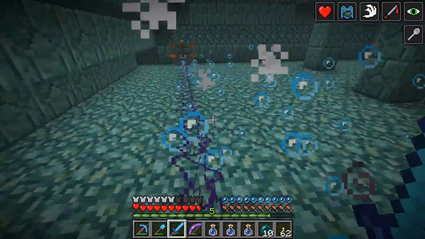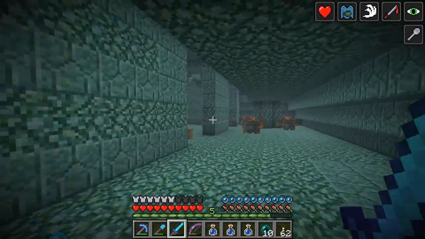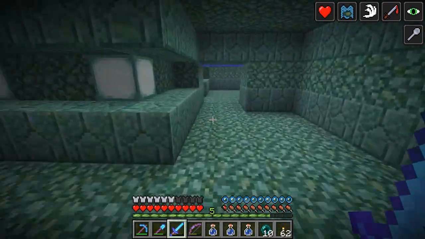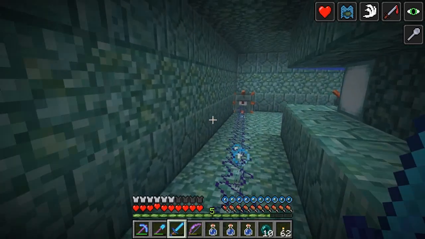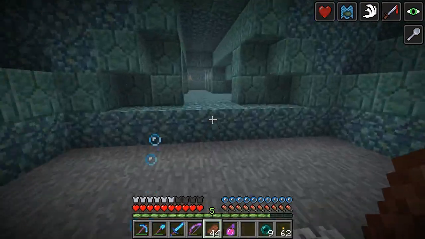Got him! Woohoo! So that's all 3 Guardians down at this temple, but there is no sponge room. There's just this loot box, which I wouldn't mind checking out. But before I raid that, since we have 2 minutes of mining fatigue, I think I'm going to head over to this other temple nearby, and we'll go loot that one. Go, go, go, go, go, go.